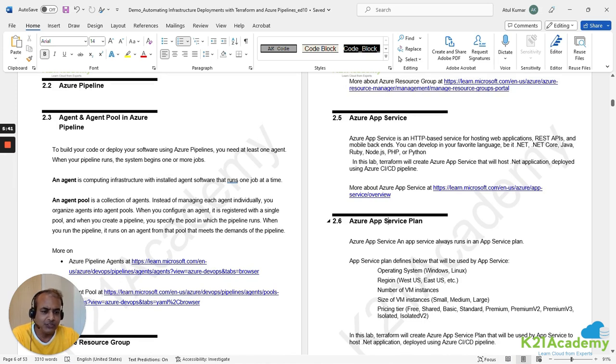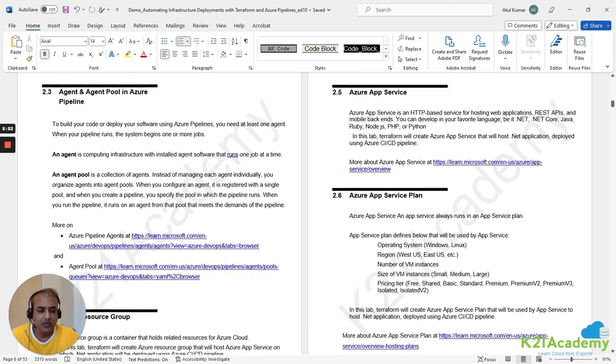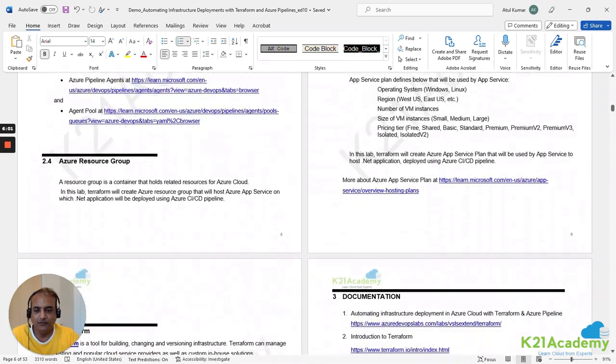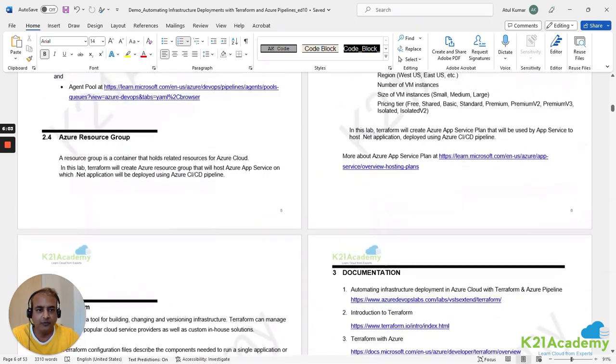An app service plan is nothing but a collection. When you define an app service, you need to define how many CPUs you want, what kind of virtual machine you want, where you want to deploy underneath, and what kind of storage you need. All these things together will be a service plan. When you're deploying, the app service will use this service plan as well. So this is, in a nutshell, conceptually.